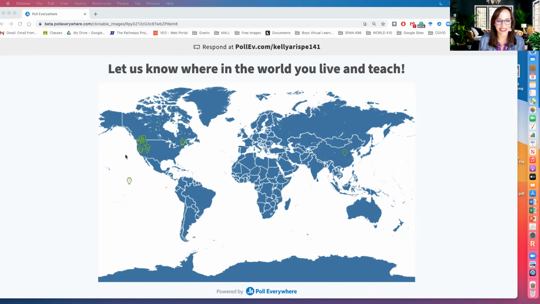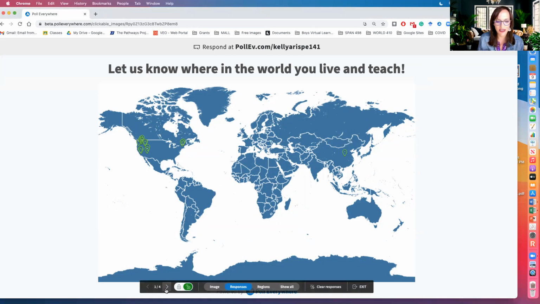Love this. Okay, somebody's in the middle of the ocean right now, but hopefully that might have been my error on the way that I set up the map. Okay, there we go. On a boat, maybe going somewhere really fancy, down to South America, who knows? Okay. Well, great. It's great to see that you all are coming from different places. As you'll know, this repository is open, and we'll talk a little bit about that in just a bit. We have another question for you, though, so I'm going to move that right along.